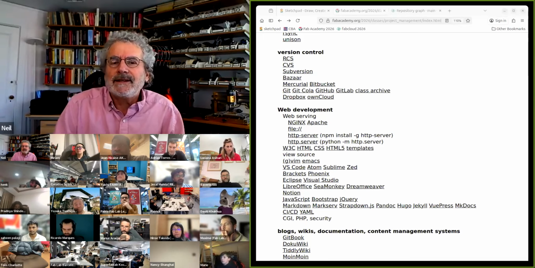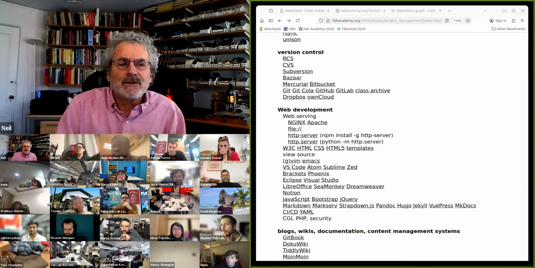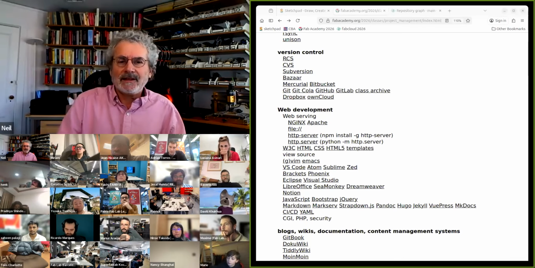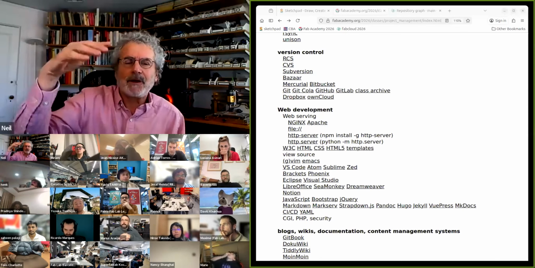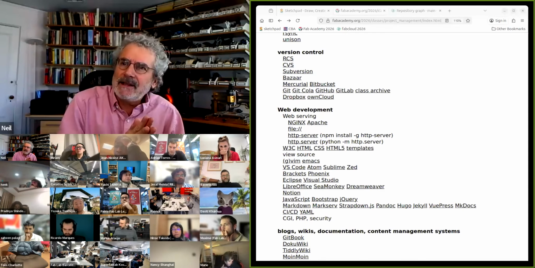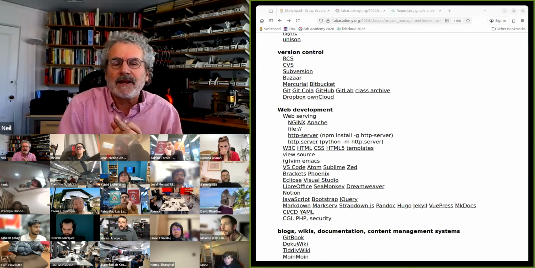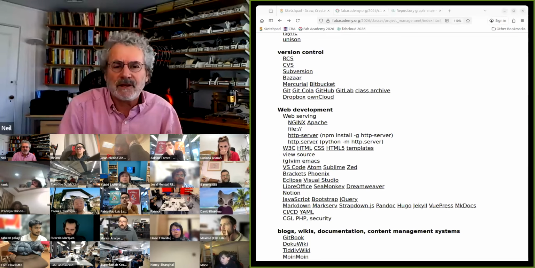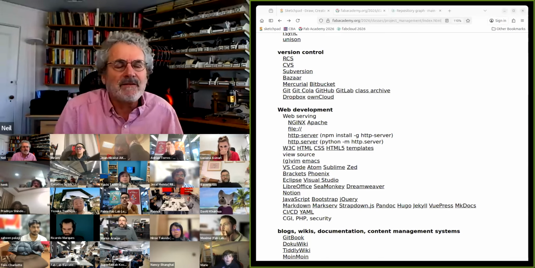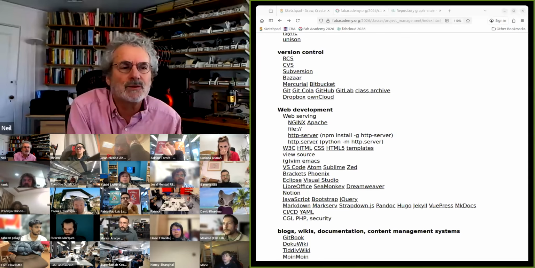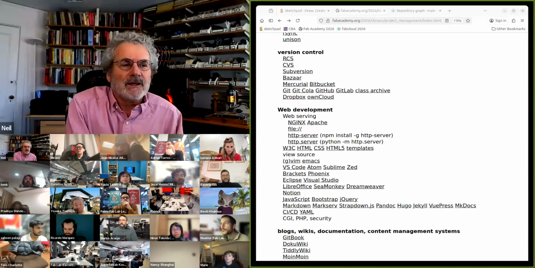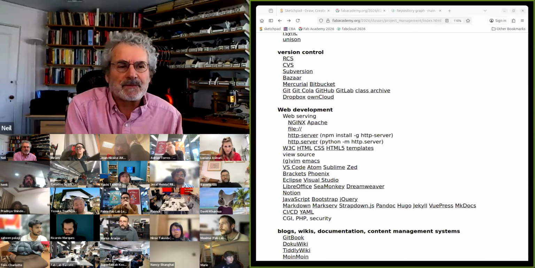So you'll be using Git to manage the files. Then you're going to be building a website. And so in each class, I'm not going to tell you the way to do something. I'm going to give you many options. And I'm also going to give you alternatives with both commercial and open source tools. So you're going to build a website.